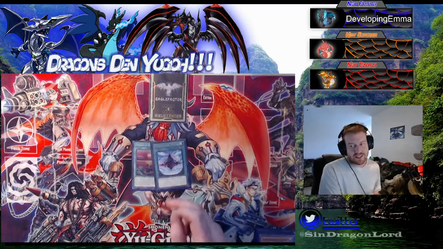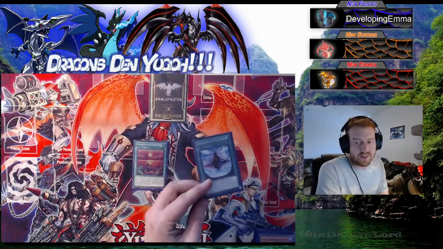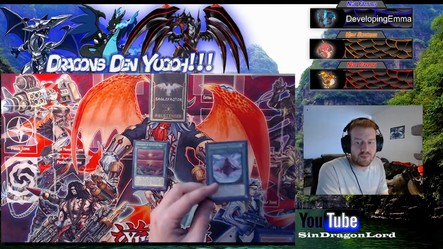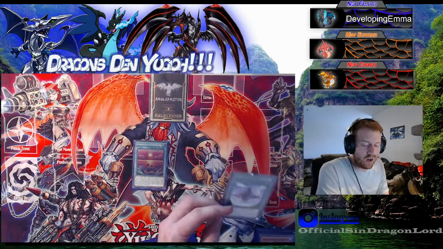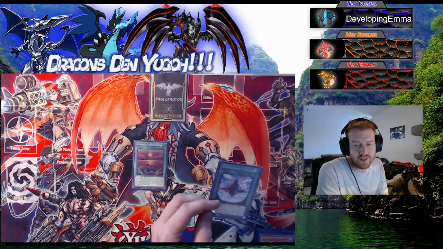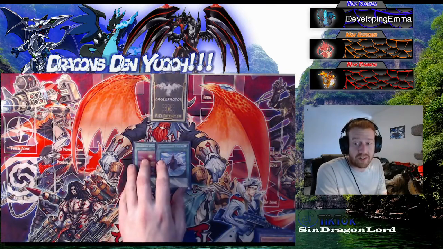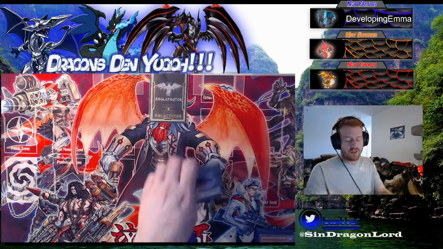And then we play DeFi. So this was actually a last minute decision. This was Called by the Grave. But then I decided, you know what, this actually does a little bit more for me than Called by the Grave does, because it stops most of the same hand traps that I'm trying to stop, but it also really hinders grave-centric strategies. And it actually put in a hell of a lot of work, because I played quite a few of those grave-heavy decks over the weekend.